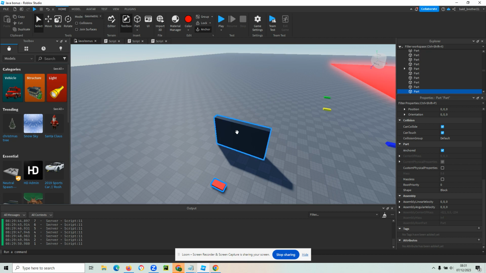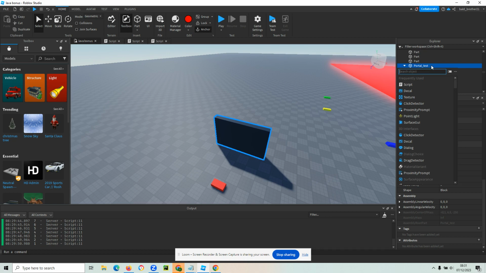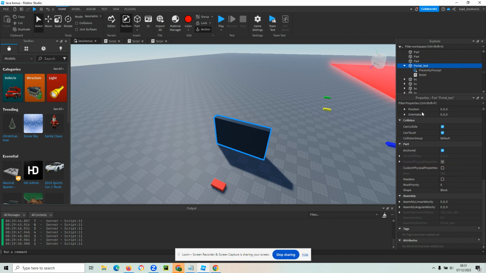First one we're going to do with the portal itself, because this is quite important. We're not adding the script just yet. We are going to click on the plus icon and we want a proximity prompt. This is what's going to allow us to interact with it. So click on that and pop in the proximity prompt there, because we're going to be listening for when the player interacts with this to trigger the code.